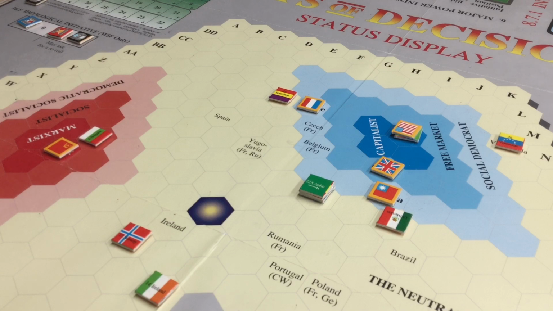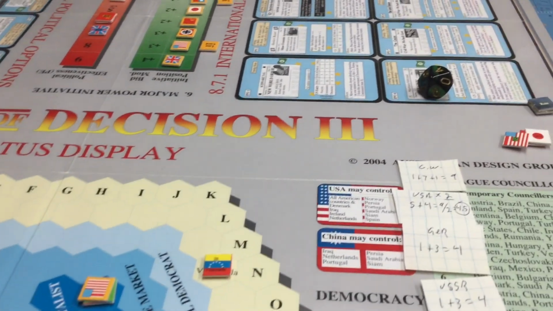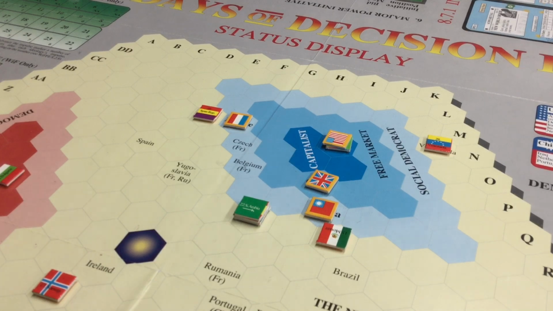Okay, so now the next thing the U.S. is going to do, they need to roll to see if they end the political phase. Oh, they rolled a 4. Can't see that right up there. So the political marker, last card marker will move down to Germany, and we'll see what Germany wants to do.